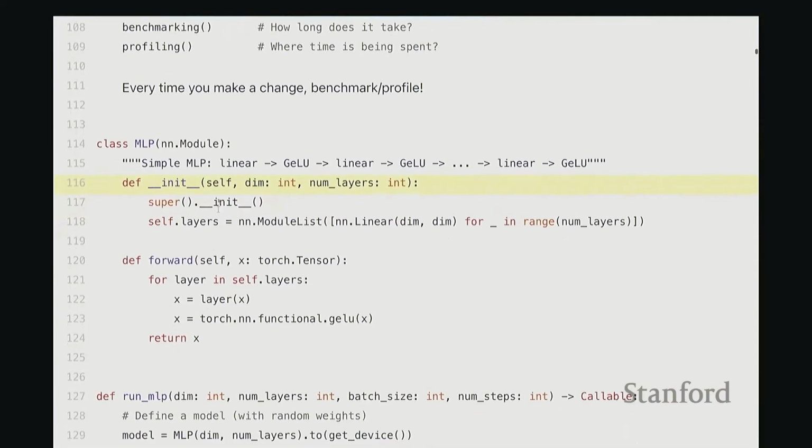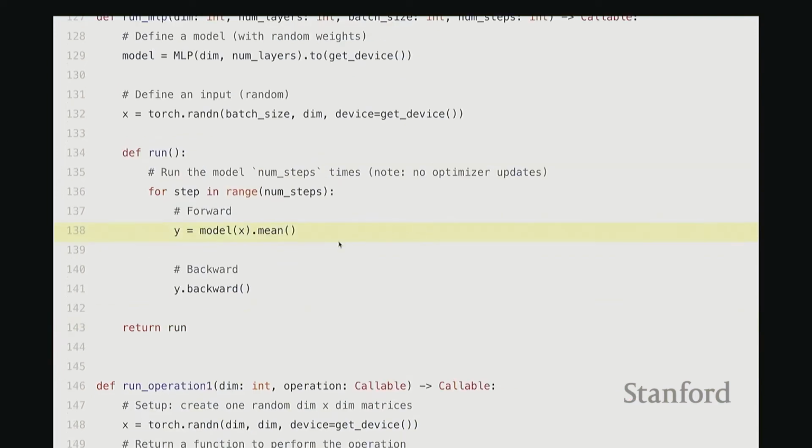And then the MLP is just kind of the simplest thing you can also imagine here. It's just a bunch of linear layers stacked on top of each other, which is this bit. And then I've got a GELU in between, right? So this is just GELU, linear, GELU, so on and so forth. Everything is nice and square, right? So hopefully this is a very simple MLP that you all feel pretty comfortable with.